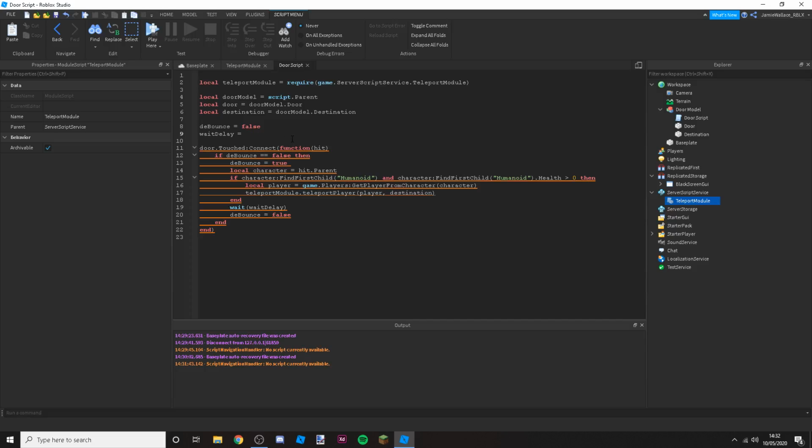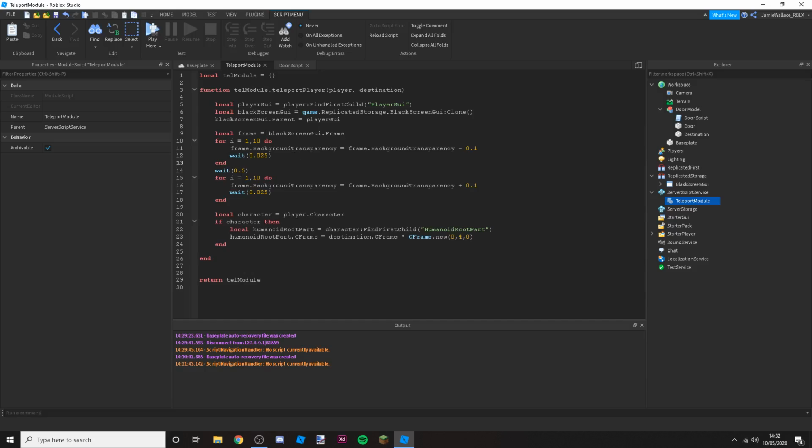So we're just going to say, it can be greater or it can be equal to. So we'll just say, I don't know, 5 seconds, like that. We'll give it quite a large time to make sure that everything's loaded. And now what this will do is it will give the player a black screen. We'll fade it, and then at the end of it we want to destroy the black screen, so we're going to say black screen GUI :destroy, because we just want to get rid of it. There's no point of it.